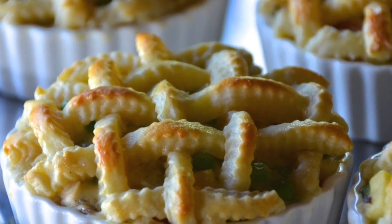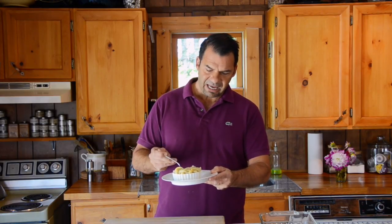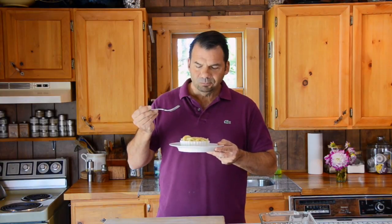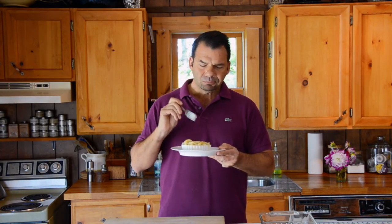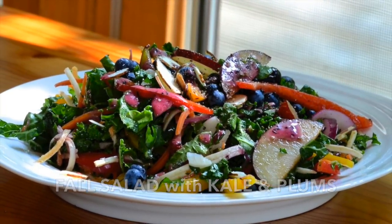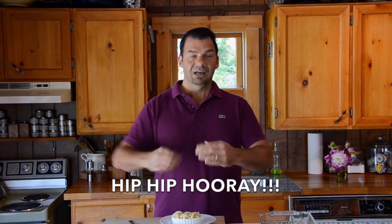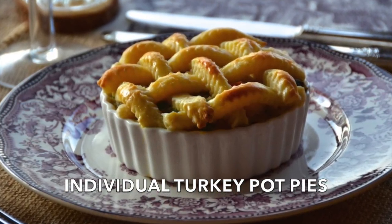A little bit longer cook time for them to be bubbly and for the crust to be beautifully golden. Ultimately, after you cook your pie, it'll come out of the oven and you will feel like a superstar. This is such a beautiful presentation — it's all about the taste. We have a filling that is warm and bubbly, a crust that is beautiful flaky pastry. I'm getting turkey and a little bit of bacon and vegetables — it's a really lovely main course. If you're thinking of this for a dinner party, I wouldn't serve this with anything else as a main course. Start with a beautiful salad — try our fall salad with plums. Serve this as a standalone main course; maybe cranberry sauce or a cranberry compote to go with. End with our now-famous parsnip cake. If you serve this as a main course at a dinner party, expect applause.